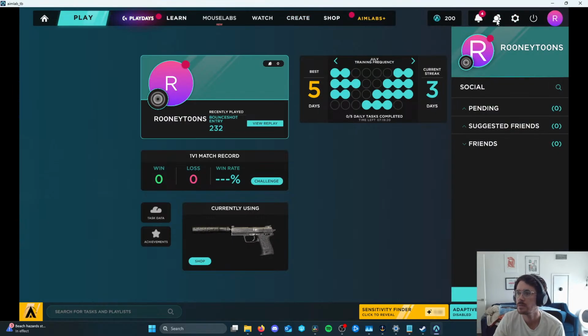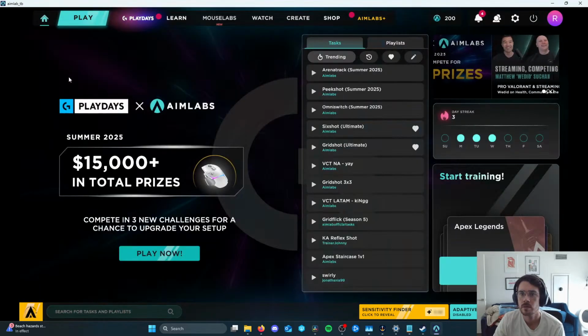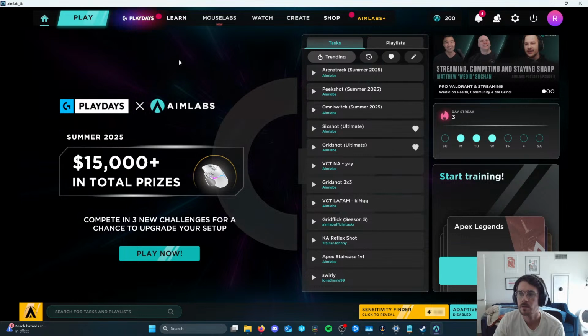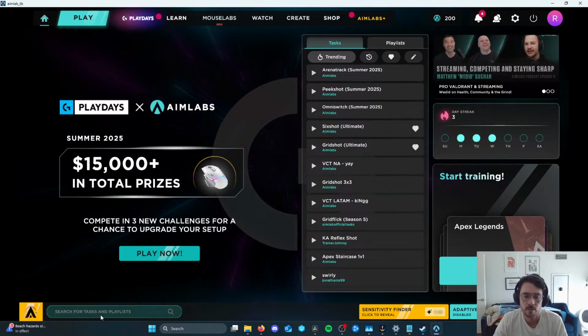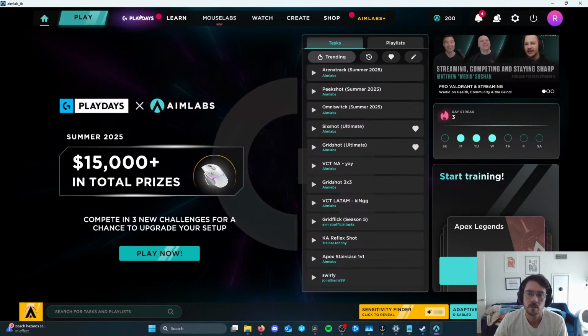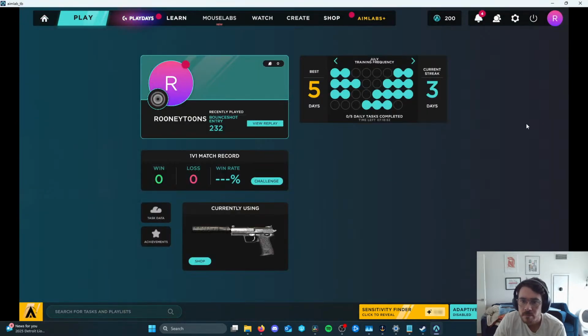Hello? Why is this UI so hard to navigate? Task data?